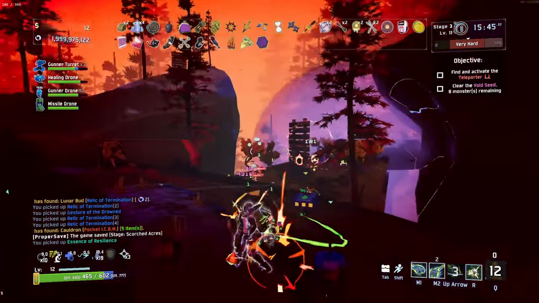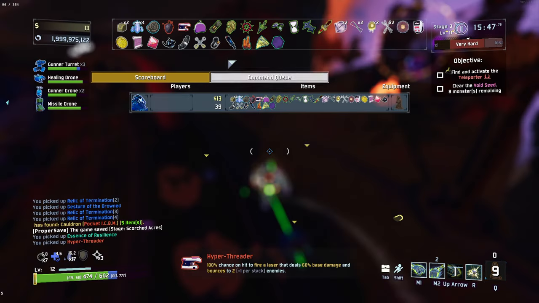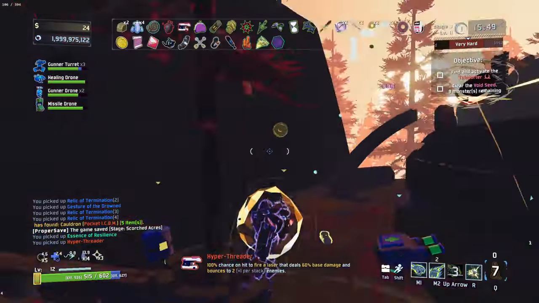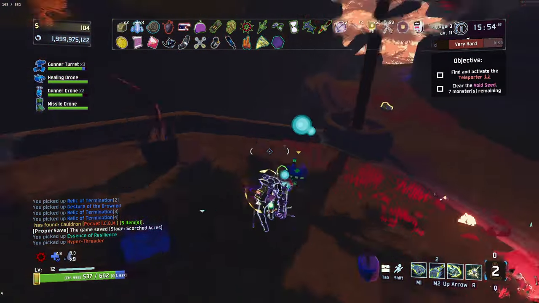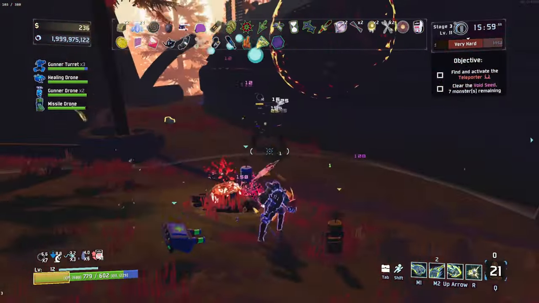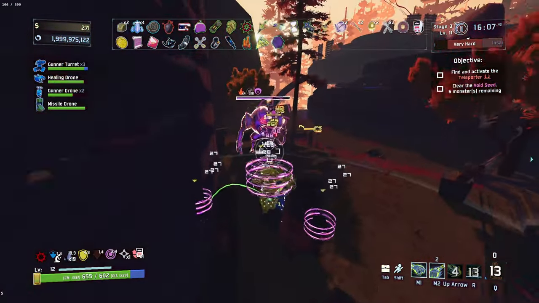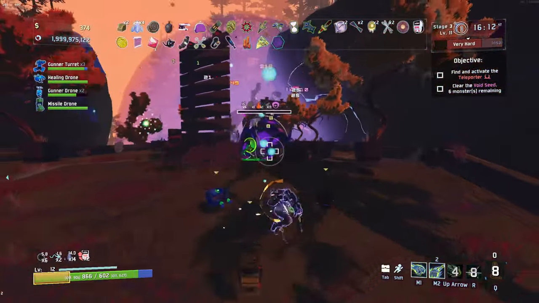Kill you first. We get a red item straight away. What's this do then? 100% chance on hit to fire a laser that deals 60% damage and bounces 2 times. Right. This seems really strong so far. I also really... What the hell am I stuck on? Am I... Okay, I just got locked by this guy.